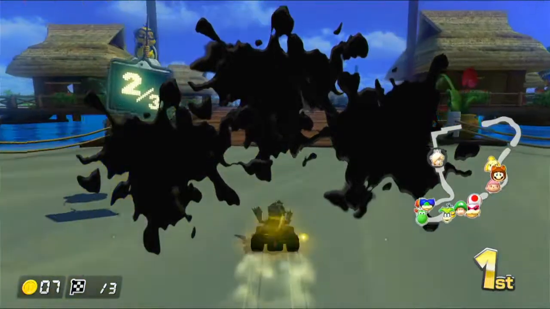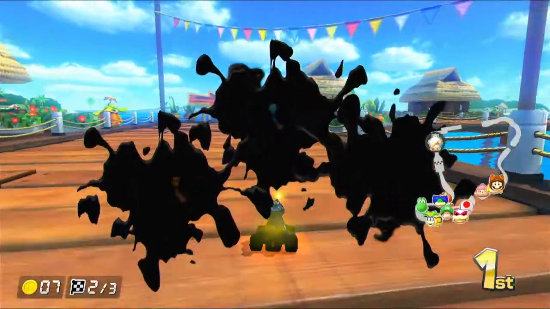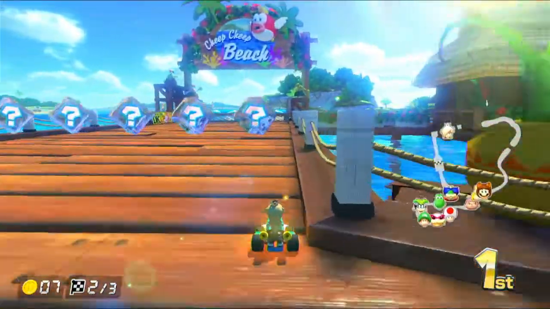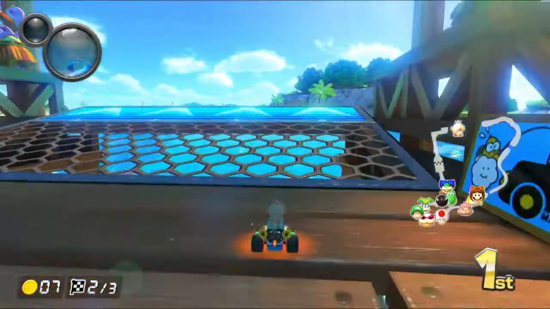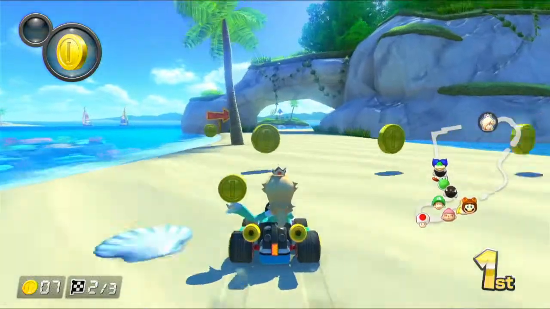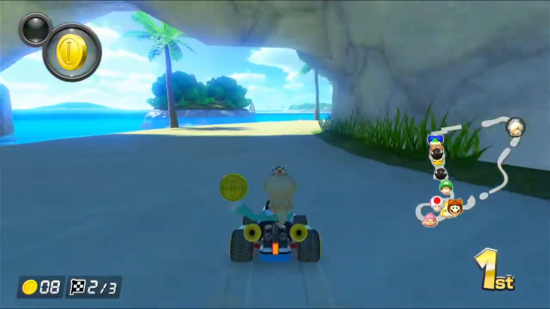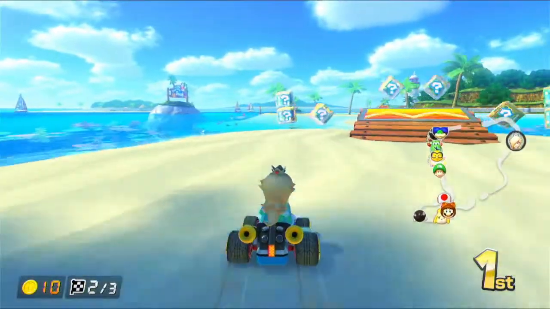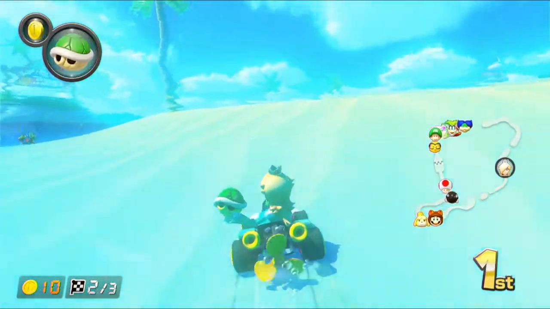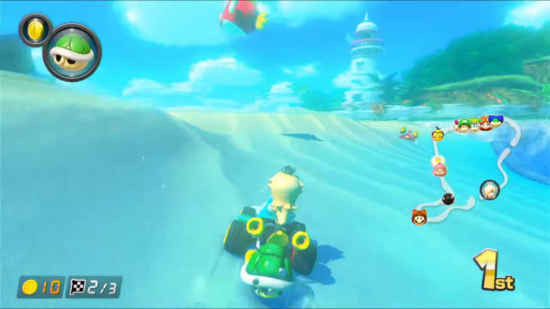Just like that. Also, Rosalina doesn't have Luma with her in this version, which is sad, because on the Wii, when you played as Rosalina, you had Luma that flies around with you. What's over there on the left? Wish I could look over there and see what's over there. It's just so beautiful. Also, the lighting in this game is really good, I think.